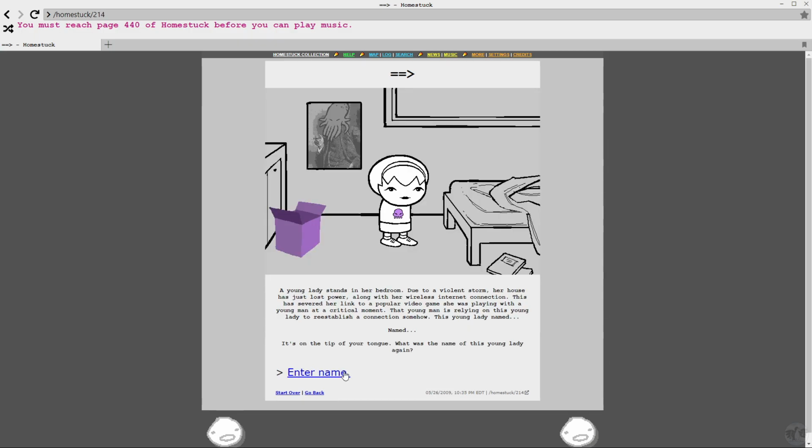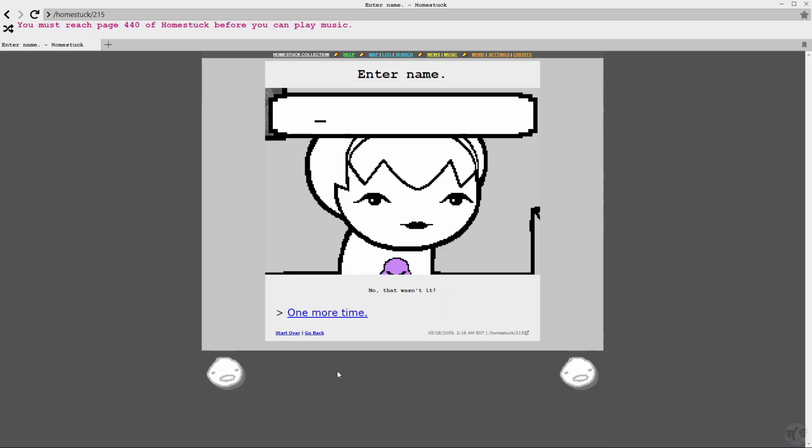A young lady stands in her bedroom. Due to a violent storm, her house has just lost power, along with her wireless internet connection. This has severed her link to a popular video game she was playing with a young man at a critical moment. The young man is relying on this young lady to establish connection somehow. This young lady named? It's Double T! It's on the tip of your tongue. What was the name of this young lady again?